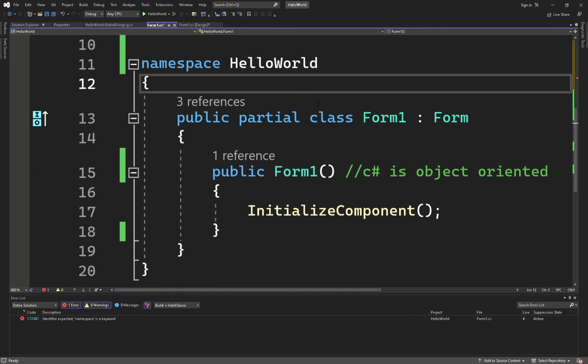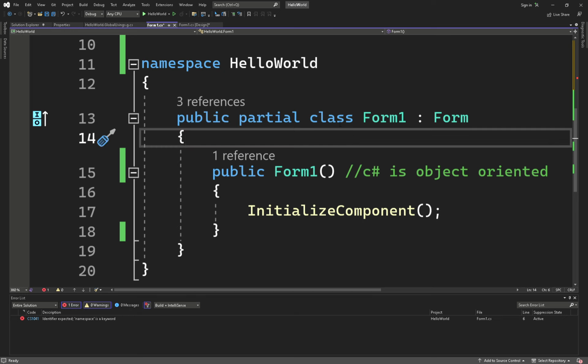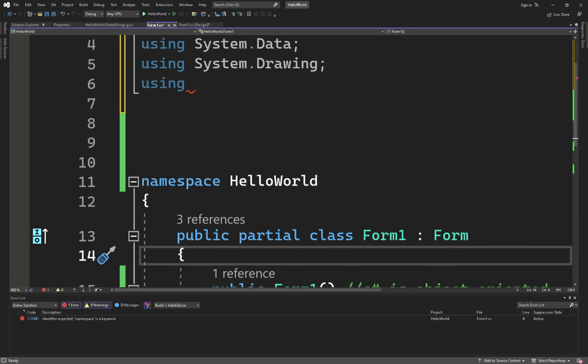I believe it might actually be unique to C#. For example, Java only has classes. It doesn't get any bigger than that. In Microsoft C# namespace is bigger.